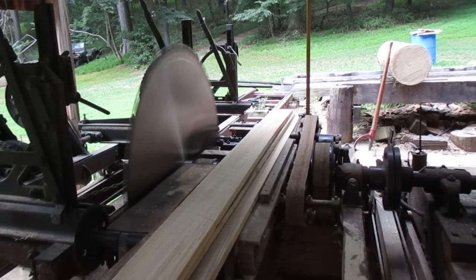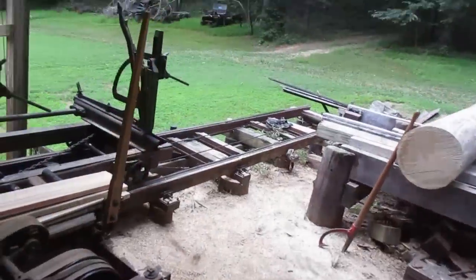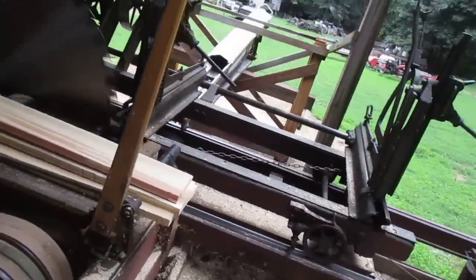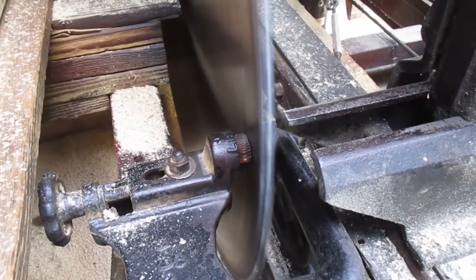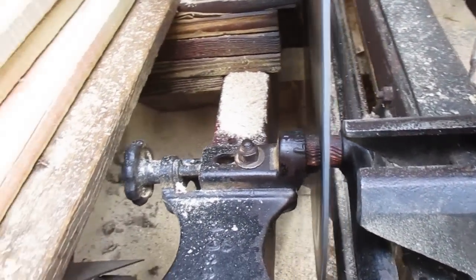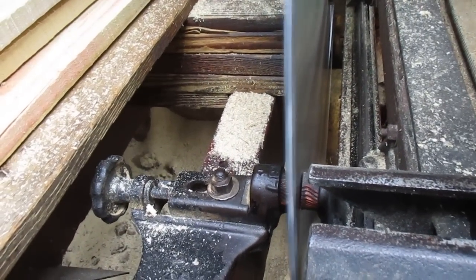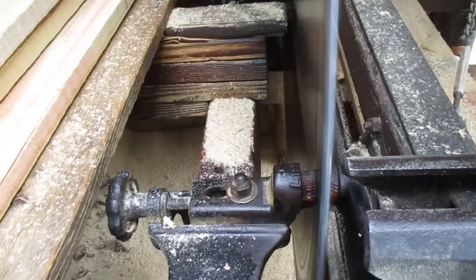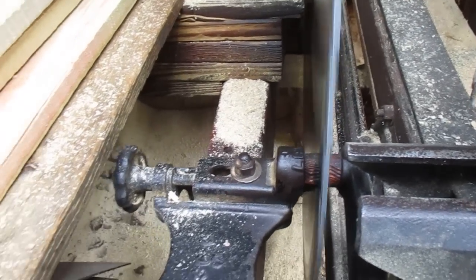You can see it on this side. I meant to talk about some other stuff, but just see how it goes light, dark, light, dark, light, dark, light, dark. Now maybe it's the angle. I don't know. I get it, because you can see the blade wobble in and out.